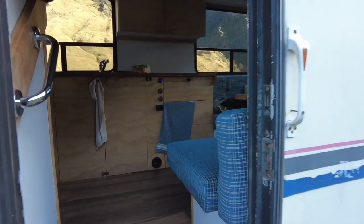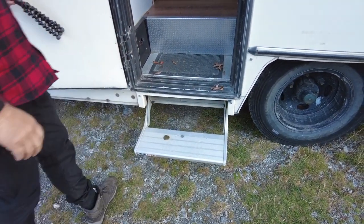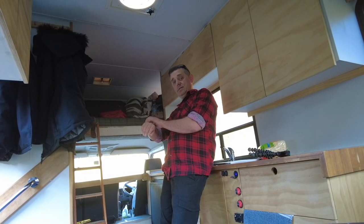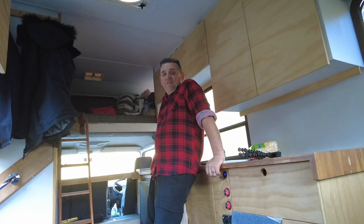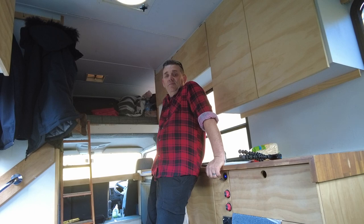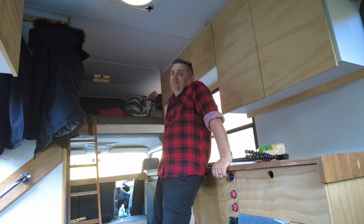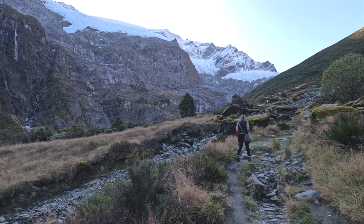There you go. Oh, can you put up the step? Thank you. How did you enjoy that walk today? It was a bit big for the first walk, 13 kilometres, but we did it in 4.5 hours, so it wasn't too bad. That's a long walk though. It was so steep. Well worth it, those views. It was, yeah. Stunning. Well, this is my current state. I'm lying in the back.